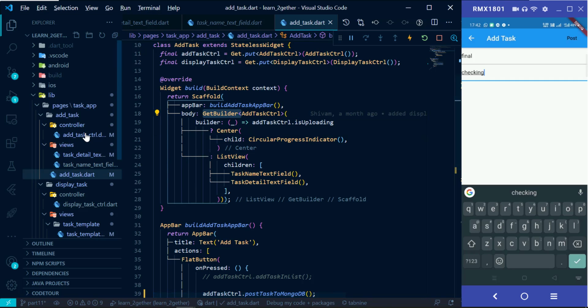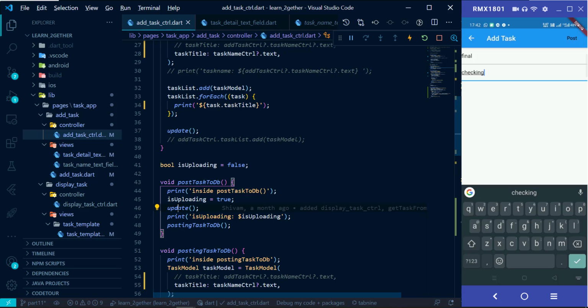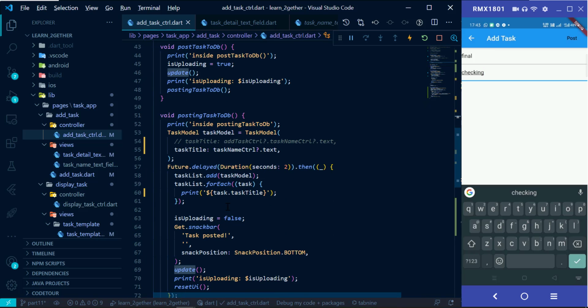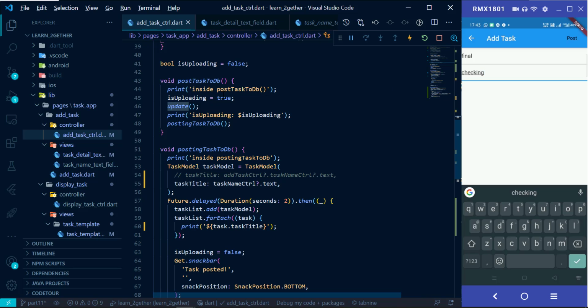The one benefit is that we won't be requiring to use this update method whenever we require to update our UI. It will automatically change whenever our boolean value of is uploading changes. So it is much cleaner than using get builder. We'll see it in the next video. Till then, take care. Bye bye.